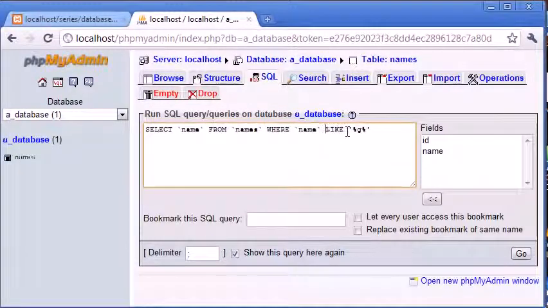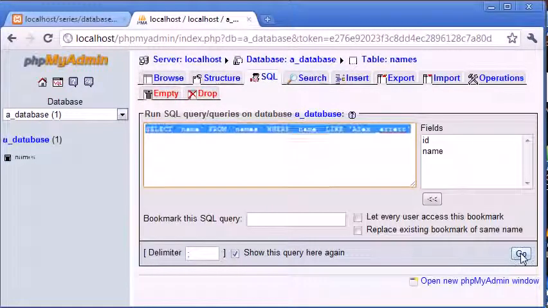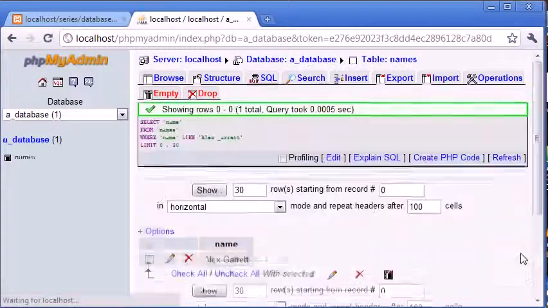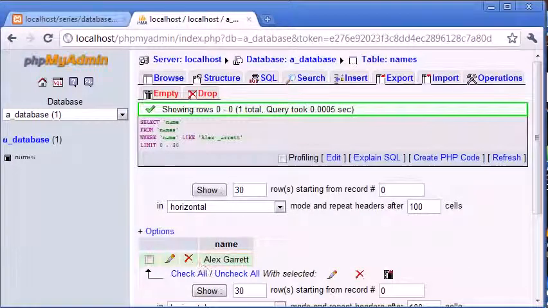What we can also do is we can say like, and we can specify an underscore. So like I said before, we could say where like equals Alex, and then we could say G underscore ARRETT. So wherever like is this, and then we fill in somewhere with the G. So let's go and click Go. Copy and paste this in first, and you can see we've returned Alex Garrett.